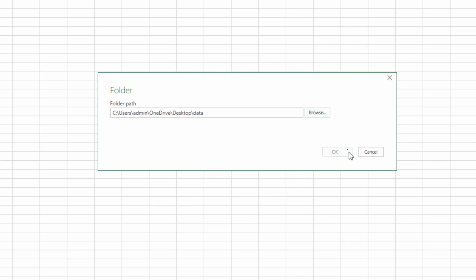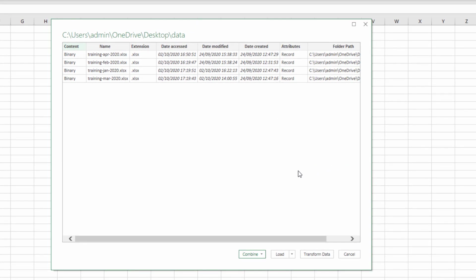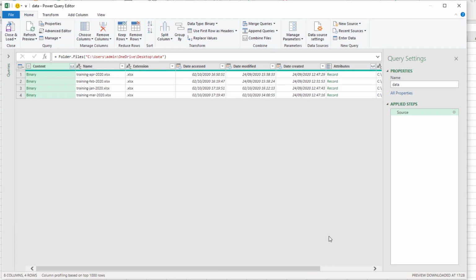And OK again will connect to that source and lists its contents. And here are the Excel workbooks, which we already knew was going to be shown. At the bottom, we will click Transform Data to open the Power Query Editor. And this is where the excitement really builds.